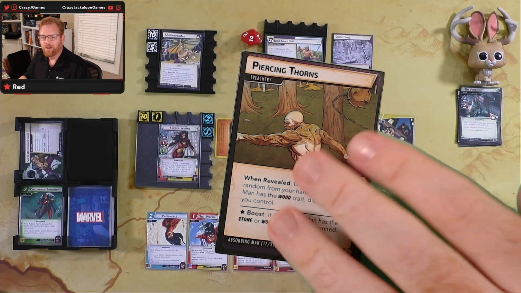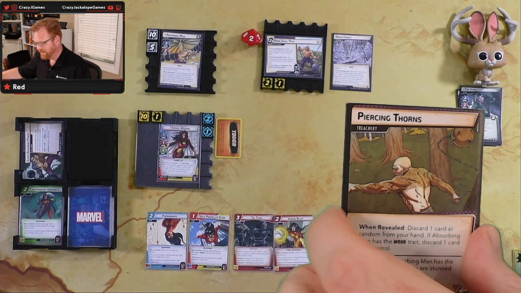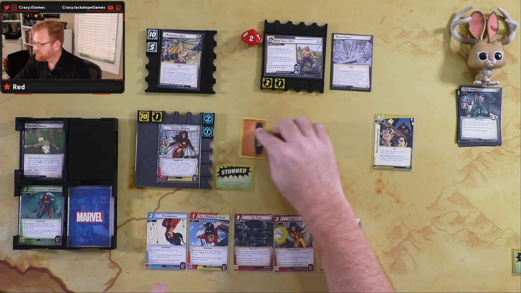Oh, no. Okay, hold on. That's the when revealed. We're in the boost. If Absorbing Man has Stone or Wood trait, you are stunned. Oh, well, so he's got Wood trait, so we're going to be stunned. Jerk. He's hitting for 3, but we've got Tough.